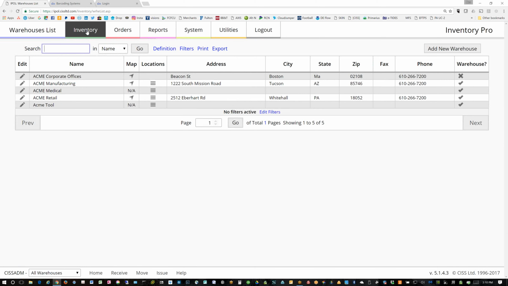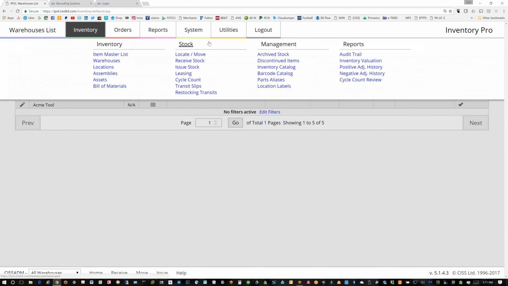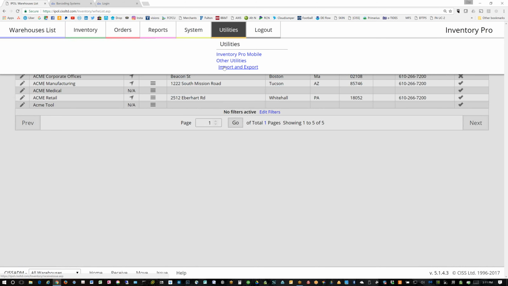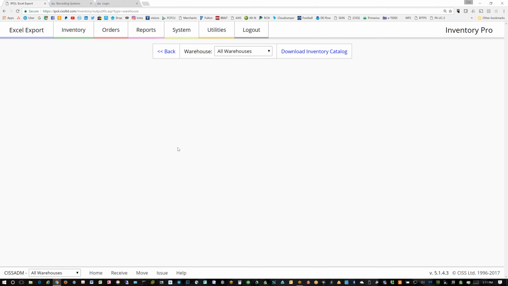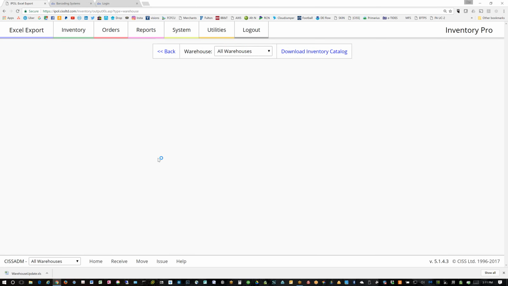So let's jump back to just basic. Well, before I get there, let me just cover this one other thing. This may be important. We do have import-export utilities, and basically these are Excel spreadsheets where the system outputs Excel spreadsheets and inputs Excel spreadsheets. So I'm just going to export the current item master list. I'm not sure if you can see that. Yep, I can see it. I have two monitors going here, so hold on. I got to drag this over.